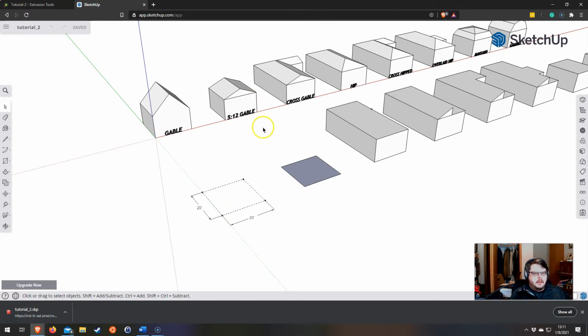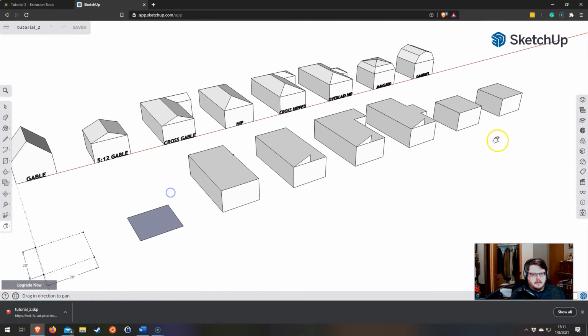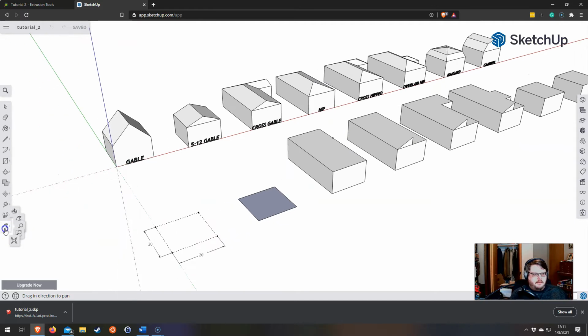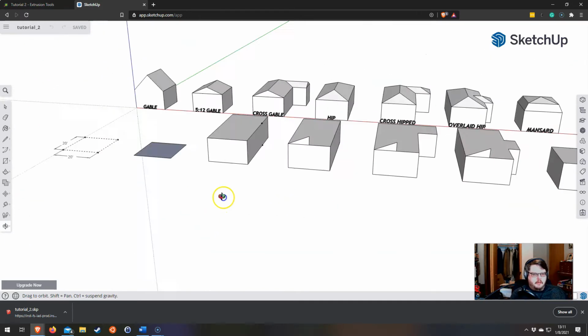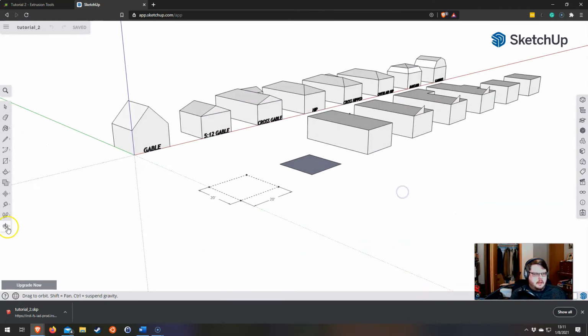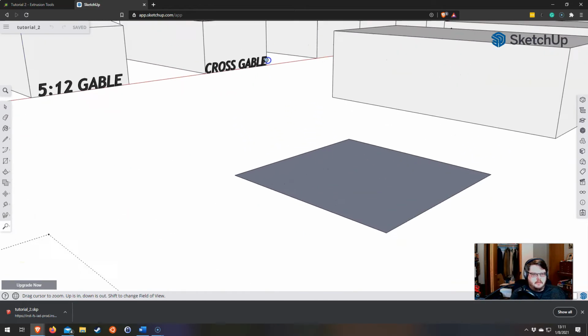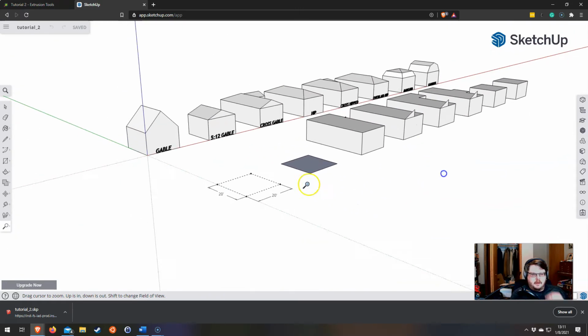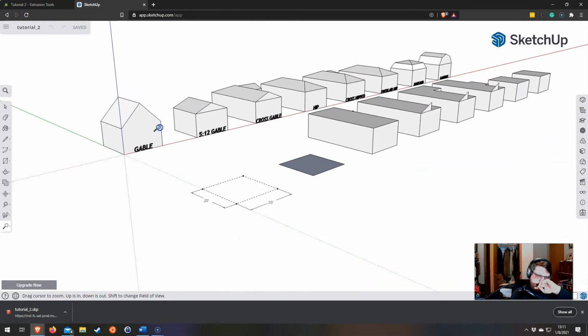So over here on the right, down here at the bottom, these are all of the tools for moving around in 3D space. So if I grab the hand tool, I can pan. If I grab this little whirligig tool, I can rotate around. And the zoom tool is right here, so I can mouse in and out to zoom in on different things. But honestly, you're never going to use these tools because you're going to learn how to do this the correct way.